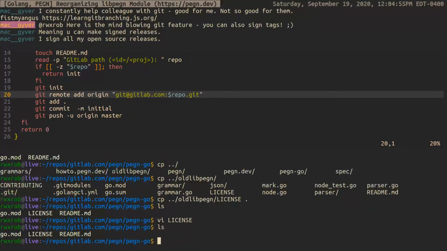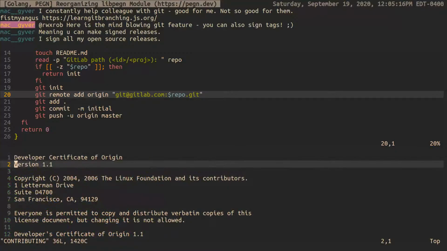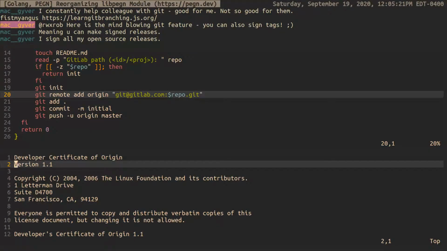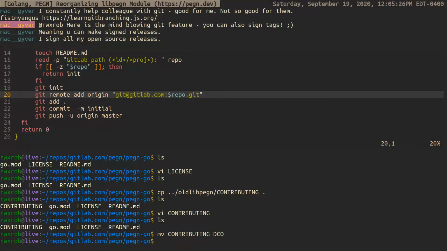Okay, so Apache license. This means I'm also going to add the contributing file. I saw one other project do this, so this seemed to make sense. If people want to know how to contribute, they just need to make sure I don't have anything else in here. Some people might like to have it, call it DCO. I don't know. You know what? I'm going to do that. I'm going to make this. I'm going to call this DCO. And then in contributing, I'm just going to put whatever I want in there.